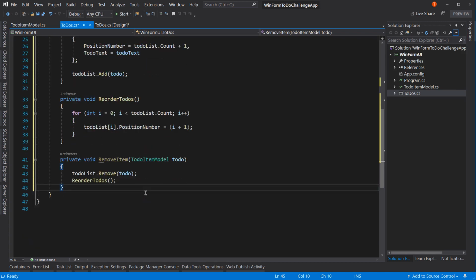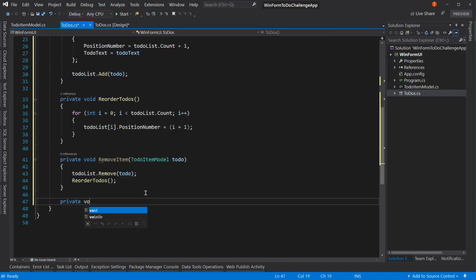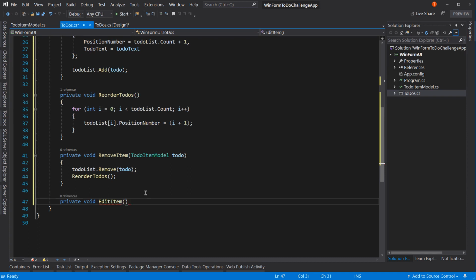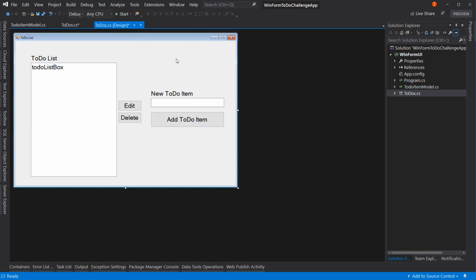Now let's have an edit. Private void EditItem. And what this is going to do, well, there's actually 2 things it's going to do depending on, let's look at our design here, depending on which one you click. So I think what I'm going to do is if you click an item here and say edit, it's going to move the text over to here. And then this button here will save that to-do item. Kind of reuse our current controls. We'll have to change this label. We'll have to change what this button does. And so we have then 2 edits.